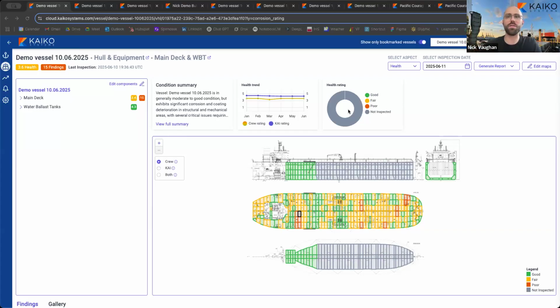The combination of these two gives you a ship-specific setup. And in our vessel health map here, you can clearly see the results of the inspections in the context of the location on board the vessel. So within this webinar, we're talking mainly about deck maintenance and also ballast tank maintenance. So as you can see here, we've set those up on a vessel and we set this up in a standardized, structured way. So it's set up specifically for each vessel. Here we're looking at a tanker, but we can set up any vessel type in the system. So we have a broad range of different tankers set up, likewise gas carriers, and across the dry bulk segment, containers, car carriers, etc. So every vessel is set up specifically based on the ship's arrangement and equipment in combination with your company's procedures. So it's set up very specifically.